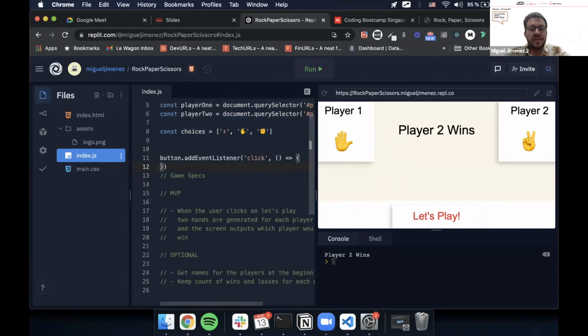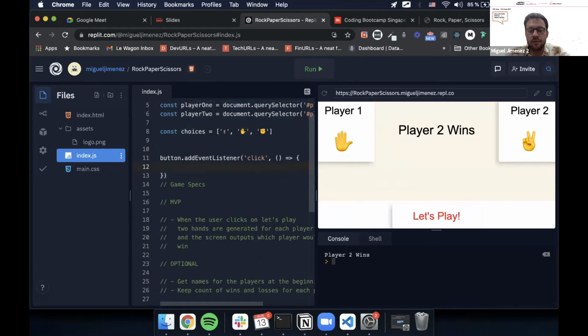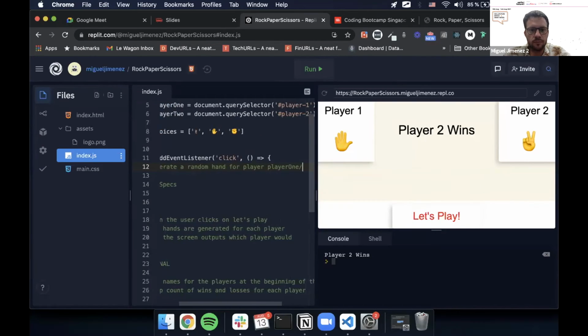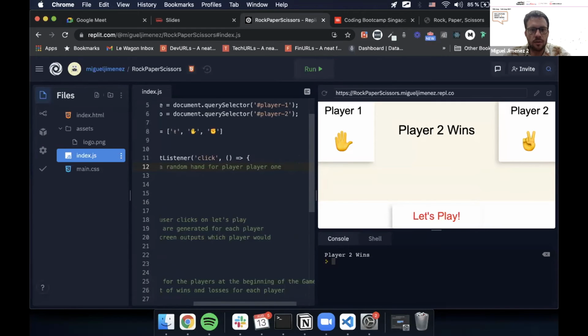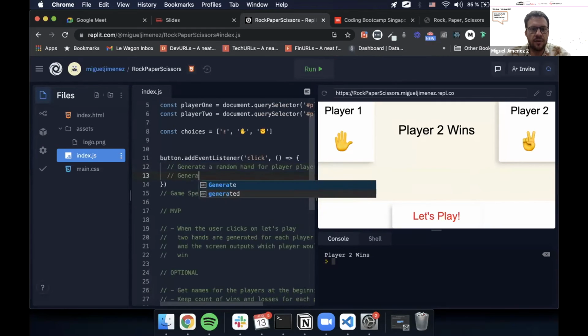So now we're going to be doing something very important in programming, which is pseudocode. Before you even think about the code, you think about just in plain English or in your language of choice, how should the program behave? And now when I click, I need to generate a random hand for player one. Generate a random hand for player two.